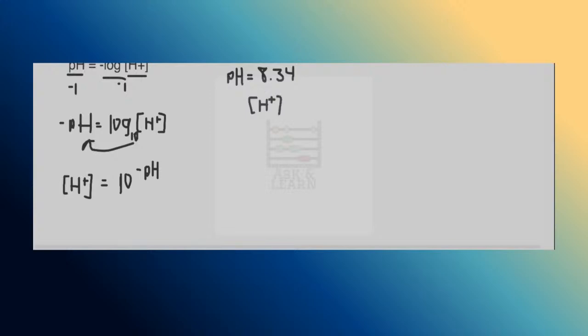we know that we can solve this by doing 10 to the minus 8.34 power. It's just important to remember when you're doing these calculations that you always remember this negative sign in the exponent here. If you were to put this in the calculator and solve that, it'll come out to 4.6 times 10 to the negative 9. These values are pretty much always going to be expressed in scientific notation, so that we're not writing this out to too many decimal points.